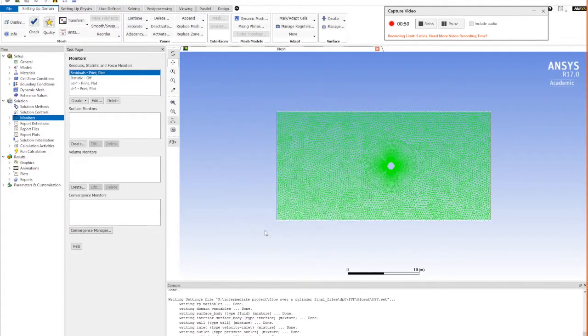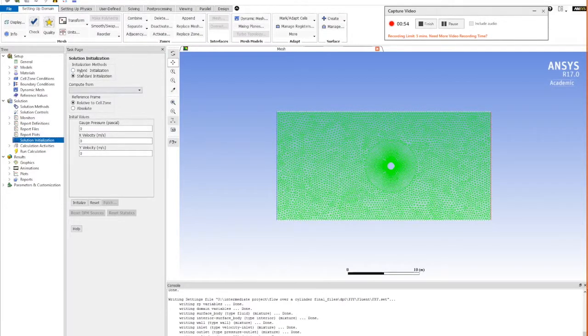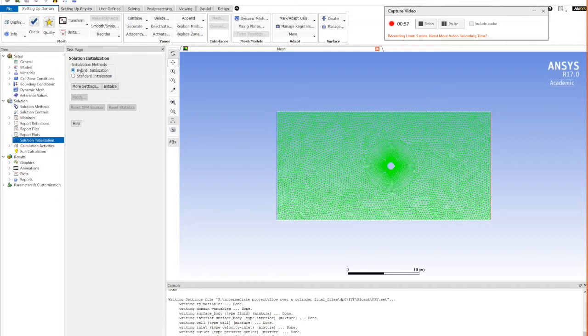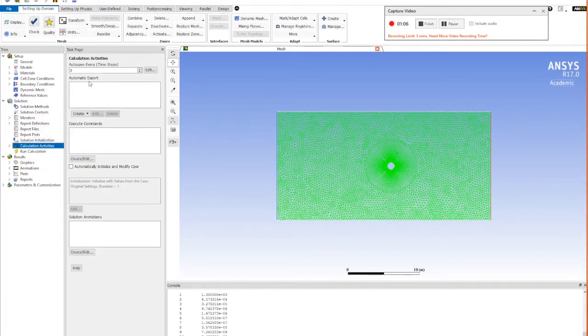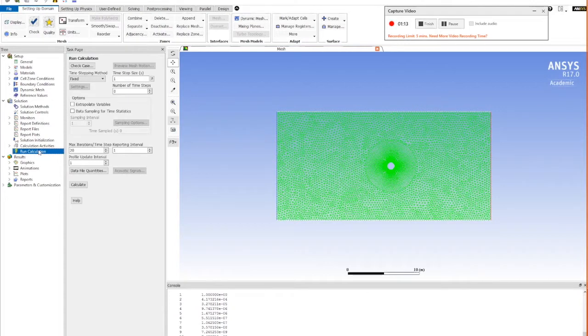Press OK, and then we're going to go to solution initialization. We're going to select hybrid initialization and click on initialize. Then we're going to go to calculation activities, change the time step to 1 so we can create an animation, and then we're going to go to run calculation and change the time step to 0.01 and the number of steps to 250.